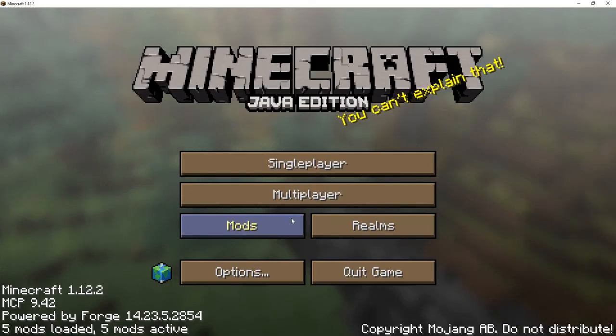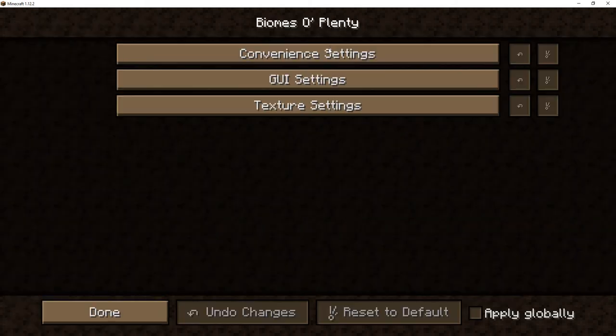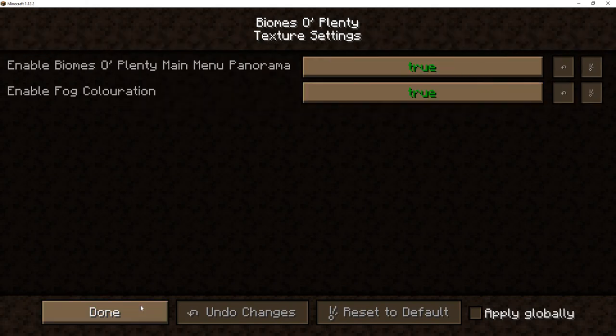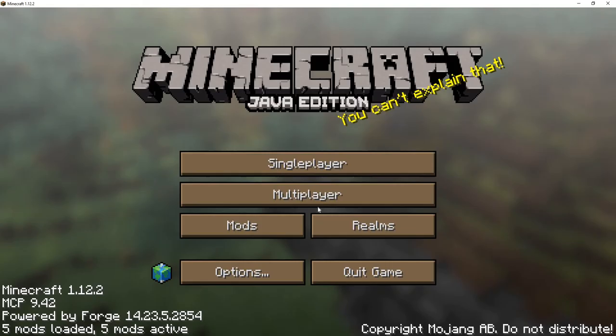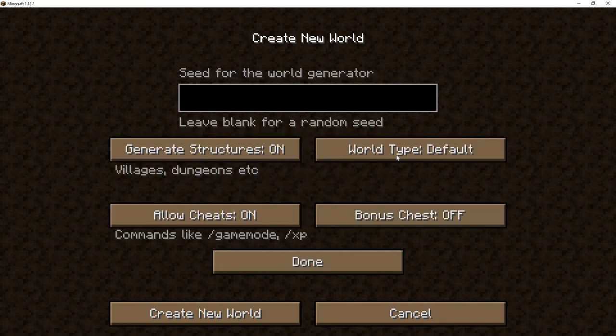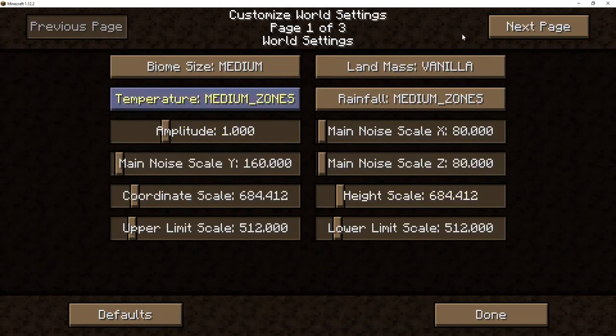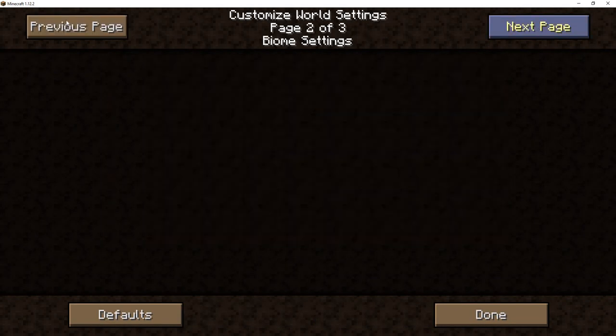The first mod we have on our list is Biomes of Plenty. Biomes of Plenty is highly configurable, or actually not right here, it's not very configurable, but if we go and create a new world, and no, this will not work with pre-existing worlds, unfortunately, you actually have to choose the new world type right there. You can go to Customize, and then there's three pages of customization. This page is empty, I don't know why.